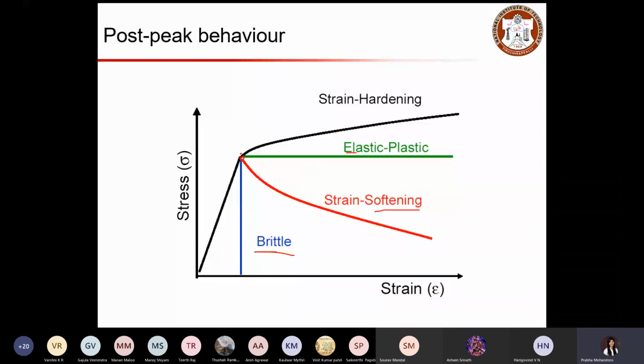Whereas if your material is of strain hardening nature, after reaching peak, the localized deformation will help you to resist further load. So the localization of defects will help you to increase the resistance, and that will help you to take further stress. You can start observing this kind of behavior after this peak. The strain will increase, but the rate of increase in strain will be less compared to the peak portion. But still, the stress will be increased with increasing strain. So this is called strain hardening behavior.